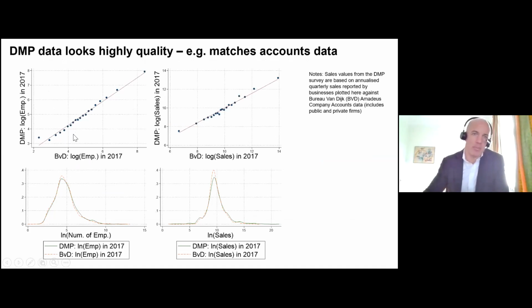And probably more importantly, when we ask firms what the level of employment is in the firm, or what the level of sales is in the firm, and we compare that to the official accounts data, which is the company's house data in Bureau van Dijk or Amadeus or Orbis, different people will call it, we see that the two stack up really quite closely together. And when we look at the distribution of employees by firm in our sample, according to Bureau van Dijk or according to the DMP, we get a pretty good matchup. Not a perfect one, but a pretty good one.